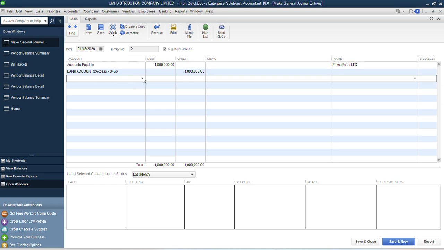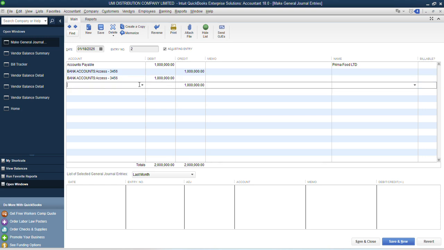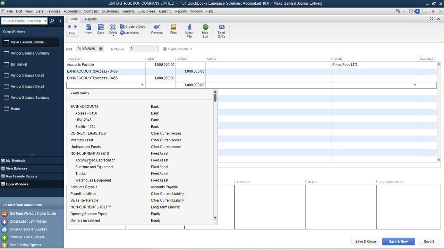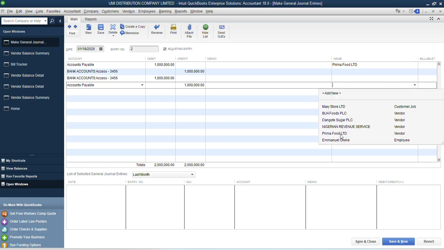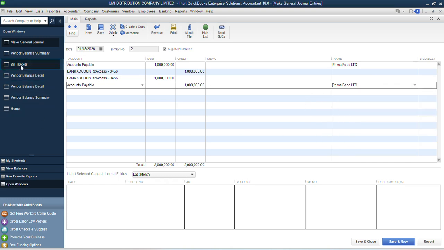Come here and say, okay, this is a reverse transaction. You can just say this should be 1 million naira back. Now which account again? Then our accounts payable will be credited again, to reverse the transaction. That's the best way to reverse a transaction. So let's go ahead and do that, so that I will reverse that transaction.